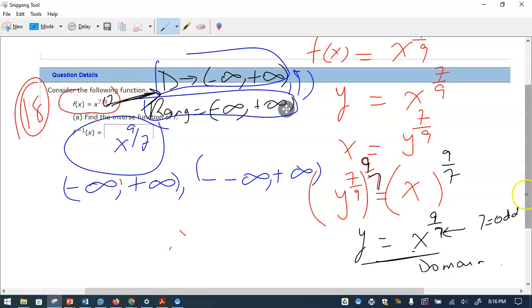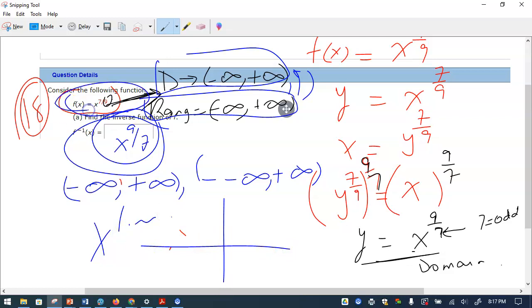But the question is, we also need to know what this graph means. So basically, it is like one point, something like this. So the graph is the main one, 7 over 9 is the fraction. So it is x^(7/9), the ninth root of x raised to 7. So this part, it's something like this. And the other graph will be something like this. But they have to exactly reflect over the line y equals x.